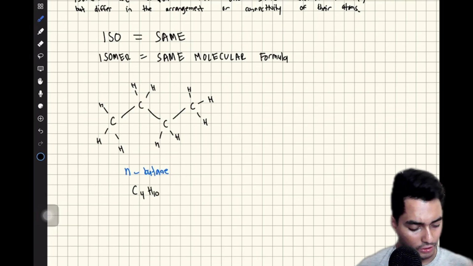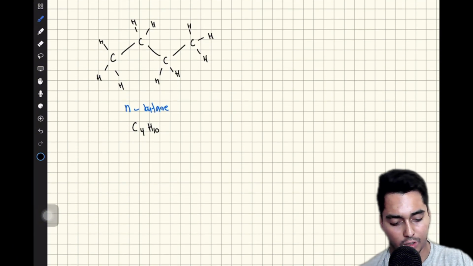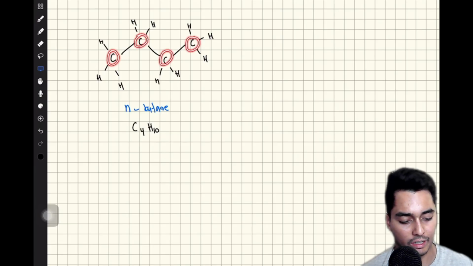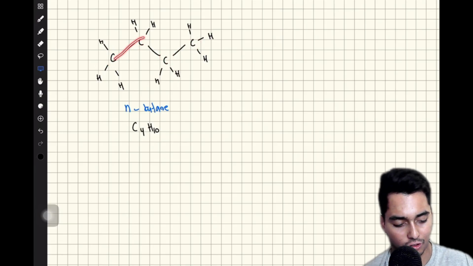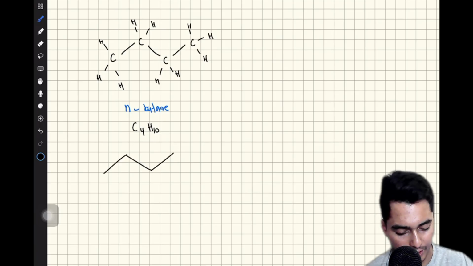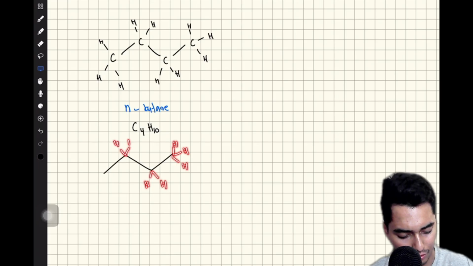And by the way, another way of visualizing n-butane is every time we have a carbon, we're going to indicate these junction points with the line structure here. So I'm going to draw this line structure like so. Every time we have a junction point, that's where the carbon lives. And all these hydrogens on the exterior are still there, but they are invisible. This is just the bond line structure. And both of these are the same compound.